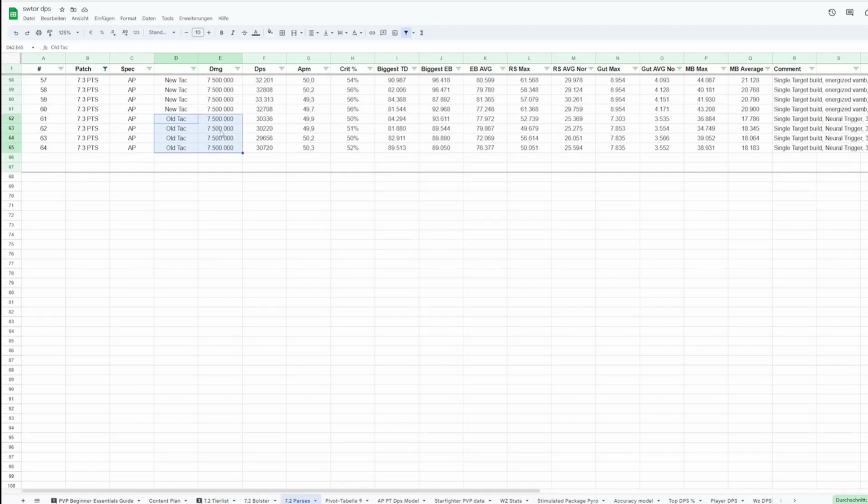And then we simply recorded all the values, so that's damage per second, that's the APM, which is fairly consistent. Obviously that's not affected by the new tactical at all. The total critical rate, which you can see I got a little bit lucky when I parsed with the new tactical and a little bit unlucky when I parsed with the old tactical, so there's quite a difference here. But I wasn't going to parse all of this again just to average it out, so it is what it is. And then I compared the biggest thermal detonator, the biggest energy burst that I got, the average energy burst, rail shots, gut, which is the bleed that gets buffed by the tactical, and magnetic blast. And I just recorded the highest values which I got during the parse as well as the average values.